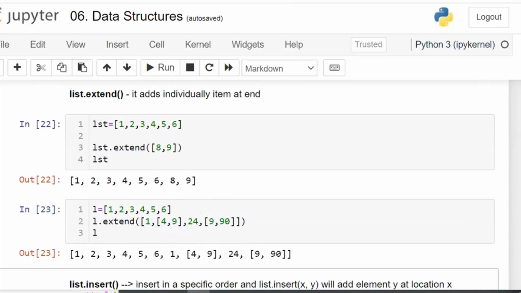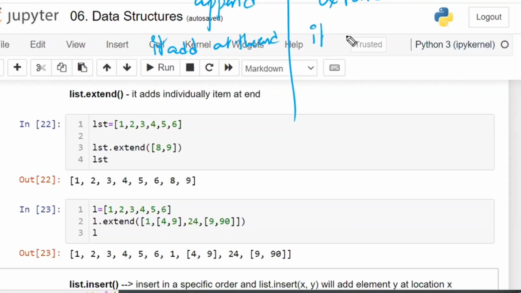What is the difference between append and extend in the list? Append adds at the end. Extend also adds at the end only. In both cases, it will add at the end only.